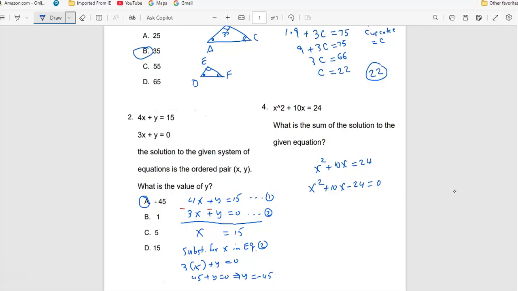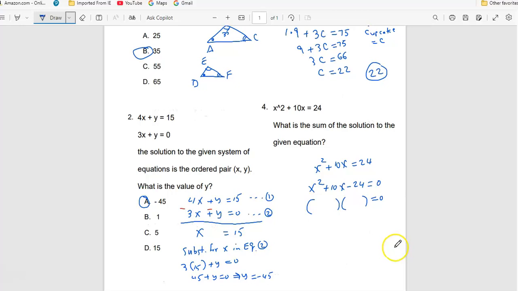We're going to open two parentheses. Here, it's a second degree trinomial. We have to open two parentheses and use the FOIL. The product of these two parentheses equals 0. When you use the FOIL, you concentrate on the first term and put the factors of the first term here and here. And the last term, you factor the negative 24 and put it here and here. You put them in a way that when you multiply the outer and multiply the inner, that gives you positive 10.